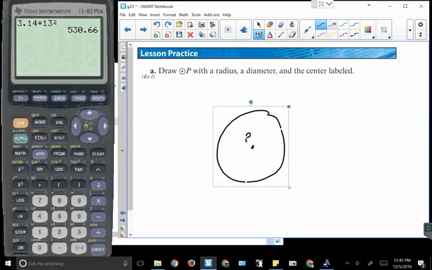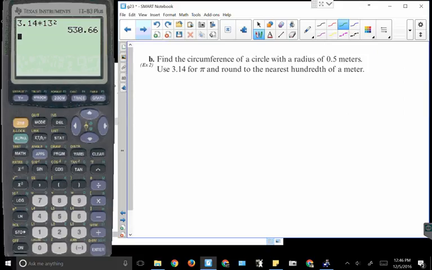So I'm supposed to have a radius next. So could I draw this in here like this and say that's my radius? Okay. Could I draw this through and call it my diameter? If I want. Okay. Is that everything? No, that's everything. I drew circle P, labeled. I got a radius and a diameter. So, I'll give you a few moments and I want you to do this one. Practice problem B.